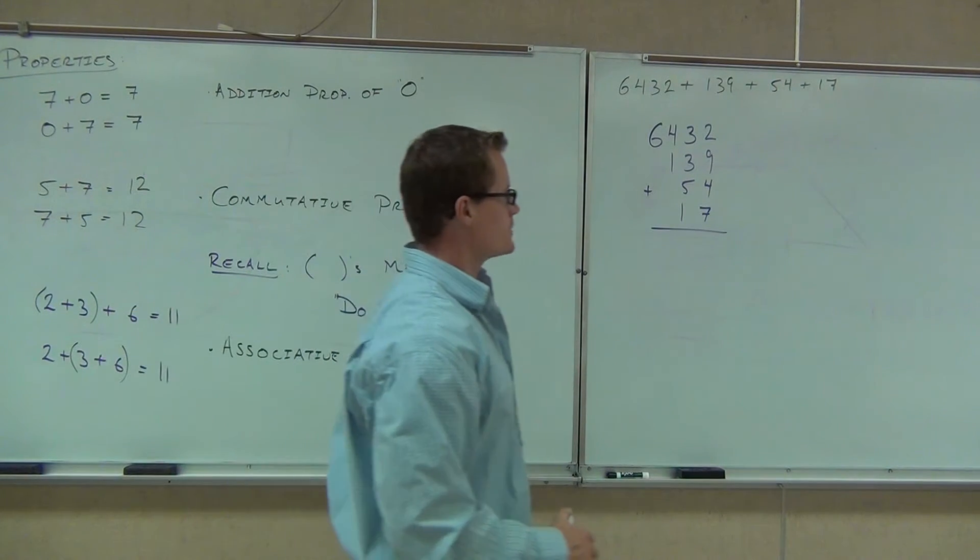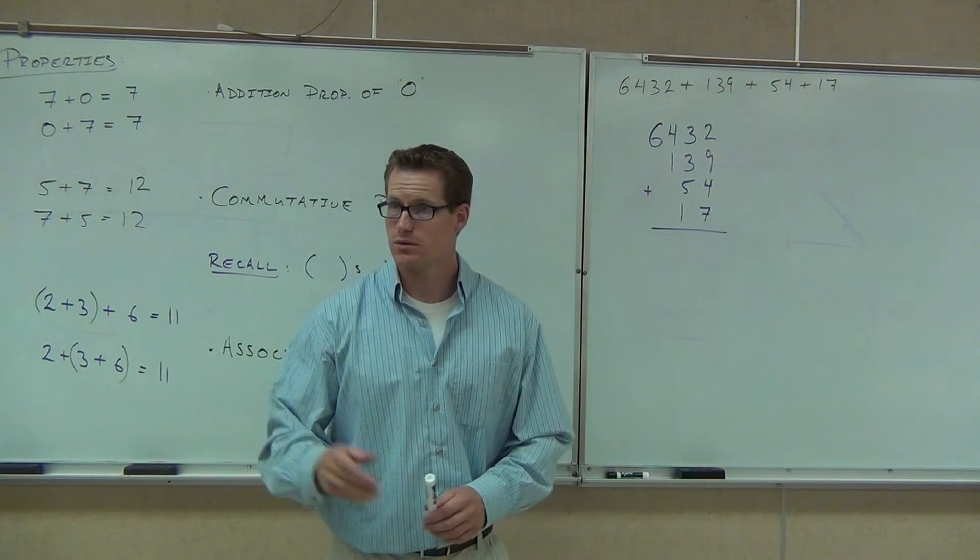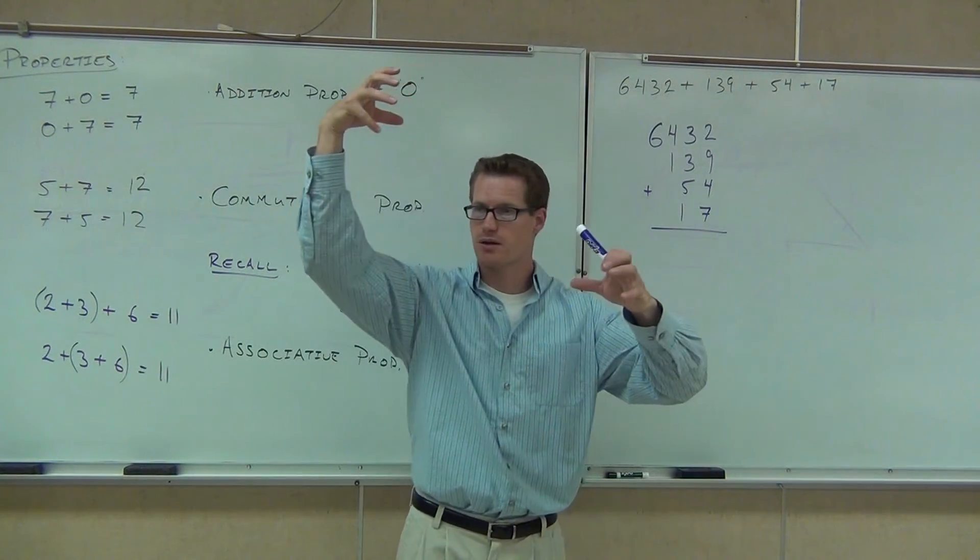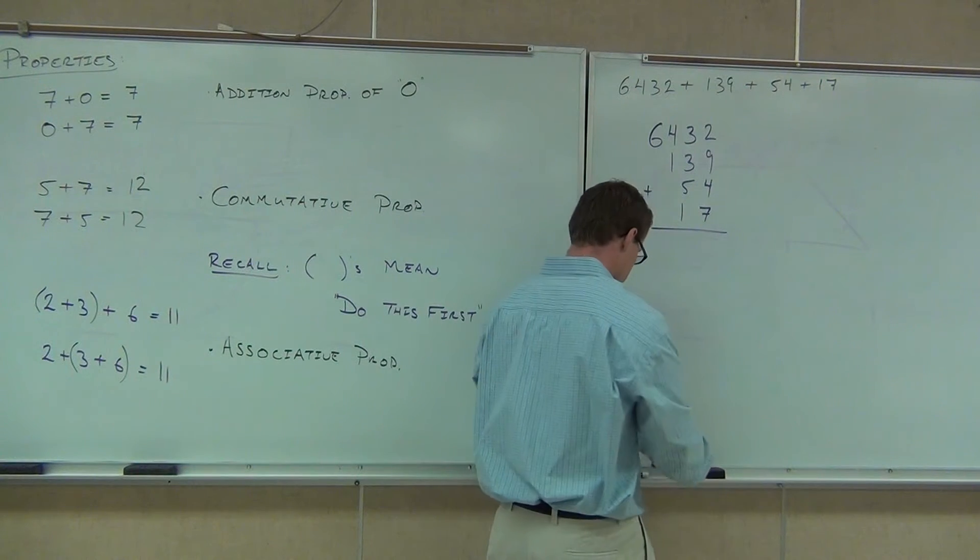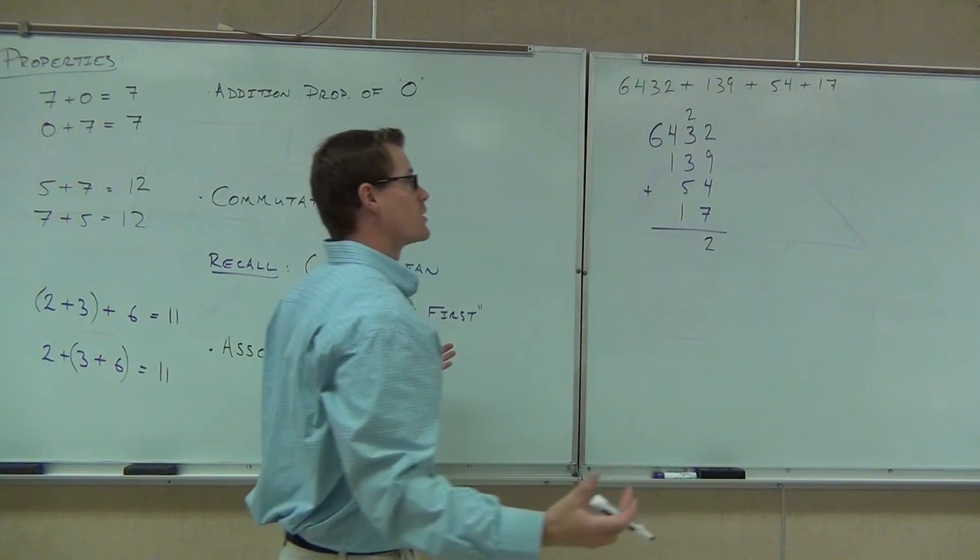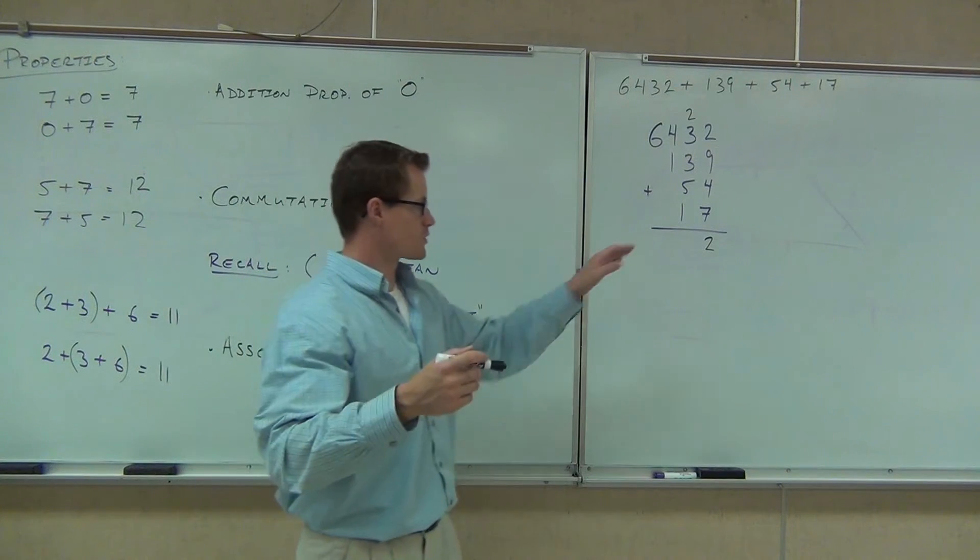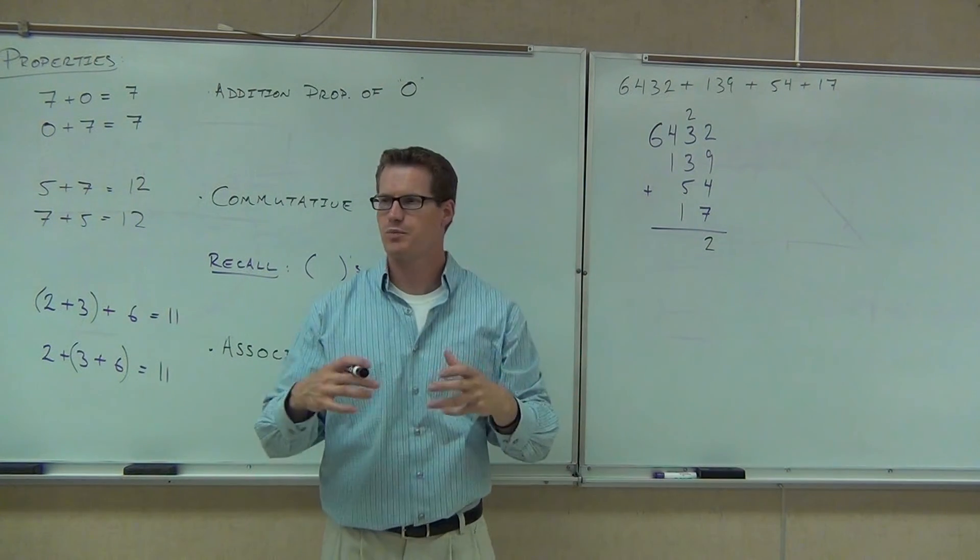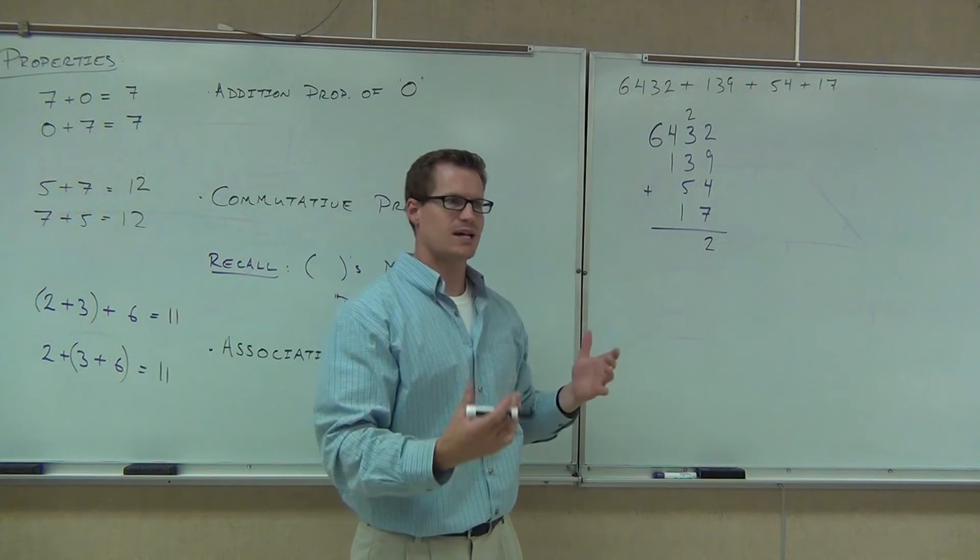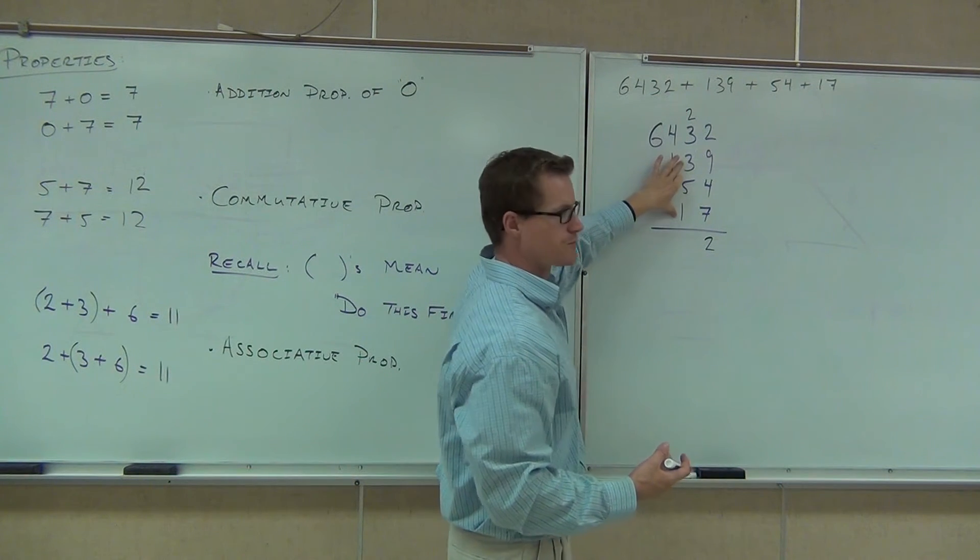That's a whole lot of ones we got. How many ones did you get when you did this problem? Twenty-two. Twenty-two? Okay, so twenty-two, we have the two there. We are going to carry another two as our tens. Very good. Either way you say that's fine with me. So twenty-two, carry that two up there. Now we're working on our tens. How many tens do we have? Four and one. Fourteen. Fourteen? Okay, so we're going to put a four here and a one up there. By the way, do you know about grouping tens when you can to add quickly? There's a way to do that. You try to make as many tens as you can. It becomes a lot easier. So for instance, I see a five here and a five here. That's a ten plus four. That would give me fourteen.